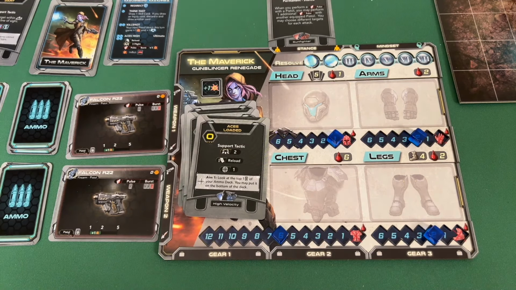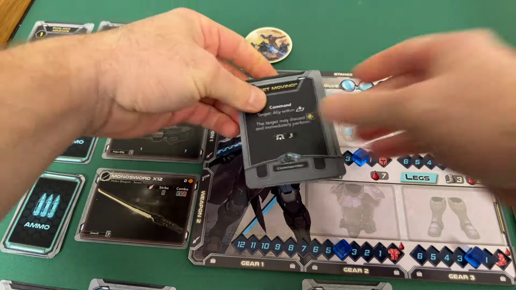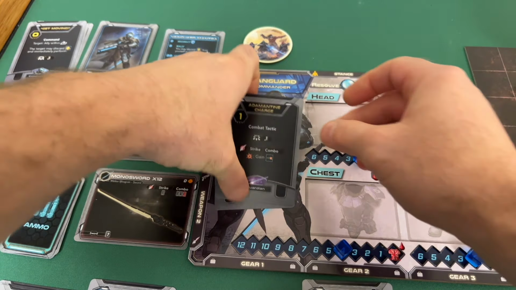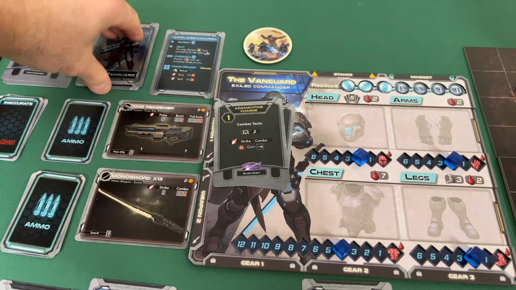Oh my gosh, those cards are so good. This character is amazing. Super love the Maverick. Meanwhile, up here, he has the Get Moving card, allows other people to move. I'm actually going to discard that one as well, just because I don't think I need to move too many people. So I'm going to grab 1, 2, I get 3 more cards.